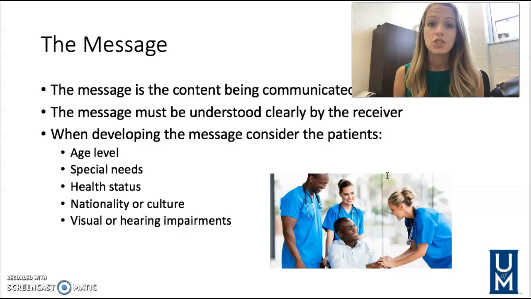Next, we have the message. This is the content of what's being communicated. The message must be understood clearly by the receiver. So when we develop the message, it's important to consider the patient's age, if they have any special needs, their health status, nationality or culture, and any visual or hearing impairments.